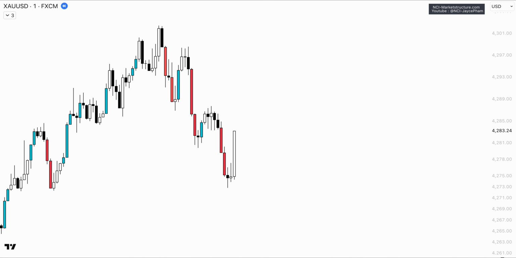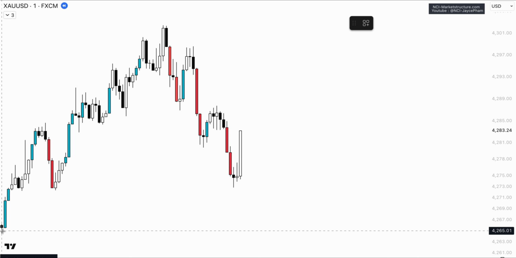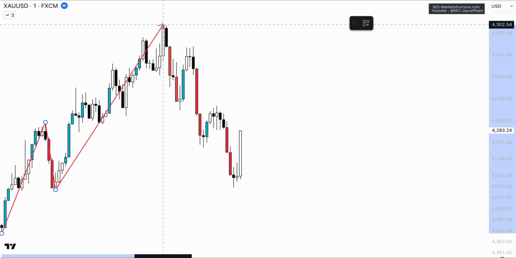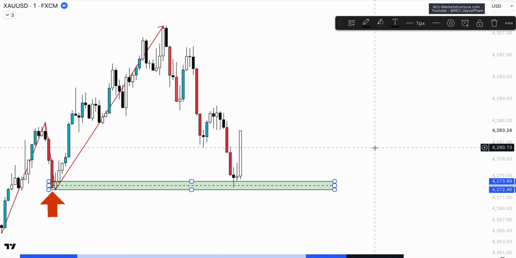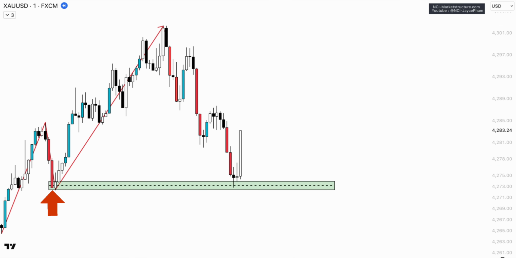When entering the market, the first step is to determine the market trend in order to identify key level or zone of support and resistance. Observing the current chart, the market is in an uptrend. We can identify the nearest key level of this trend. This key level represents the last point where sellers held control before buyers stepped in and pushed the market higher.